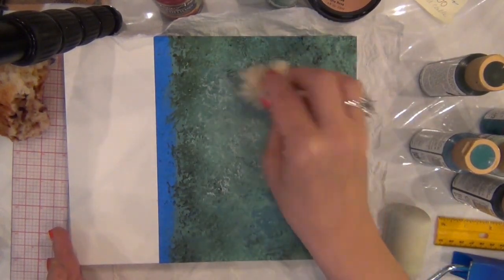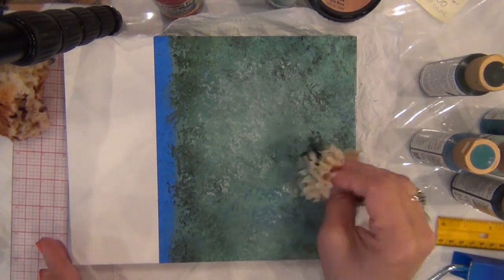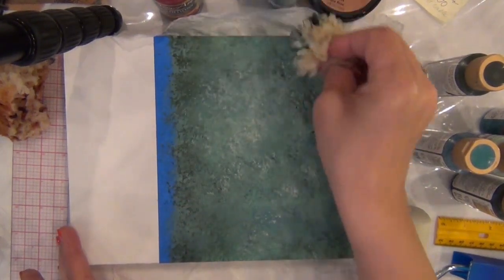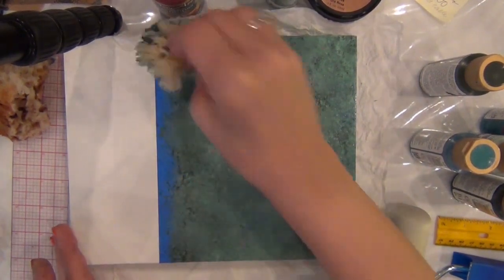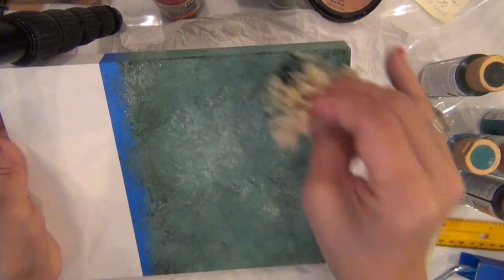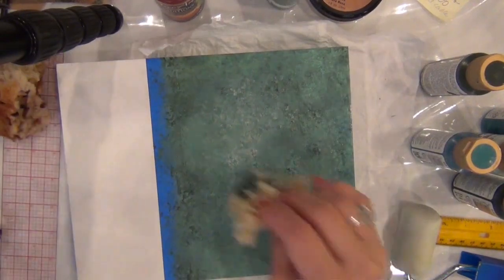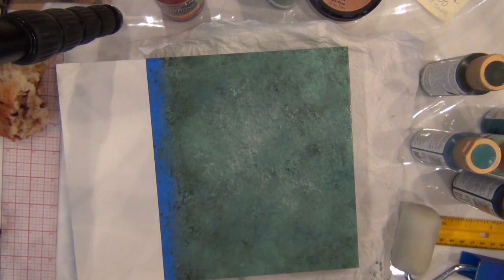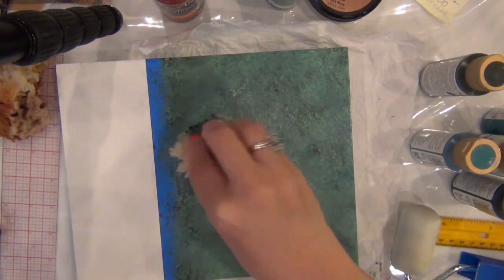I think that's enough for these. And taking the clean side and just blending all that together. You want to see some texture, but a very smooth texture. So I'm putting the clean section and just blending it a tiny bit better. Take that tiny bit of the teal.